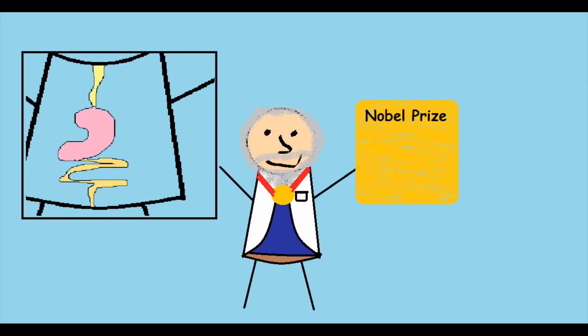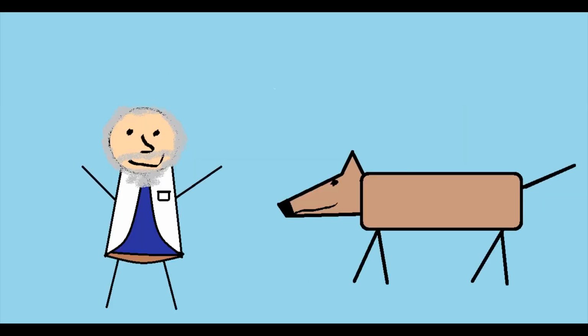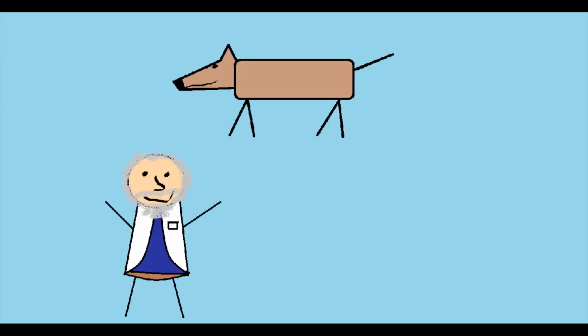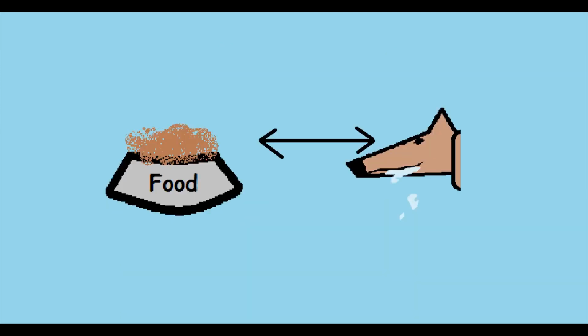But it was his research on dog salivation that Pavlov discovered something interesting. Pavlov began noticing that whenever an experimenter was in the room, the canine subject would start drooling like it did when it was given food. Pavlov concluded that the dog associated an experimenter with food, and so it began salivating. He called these responses conditional because they depended on a main source, such as the sight of food.